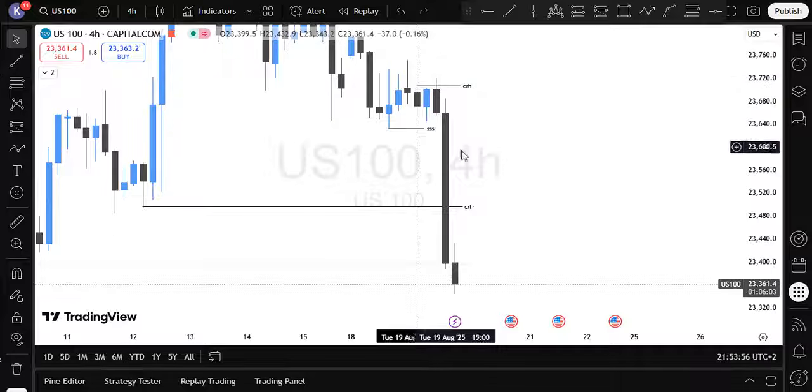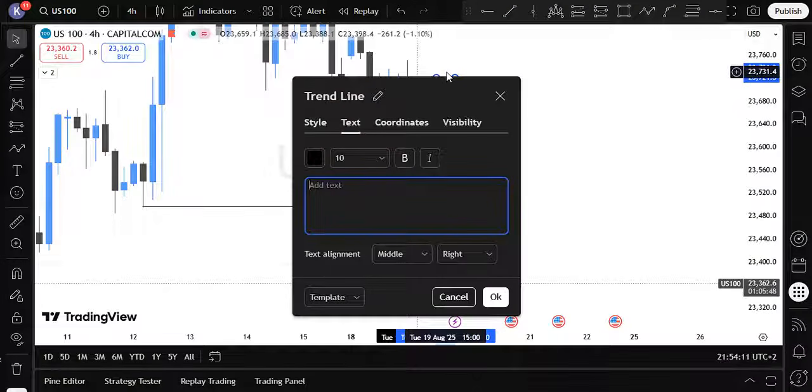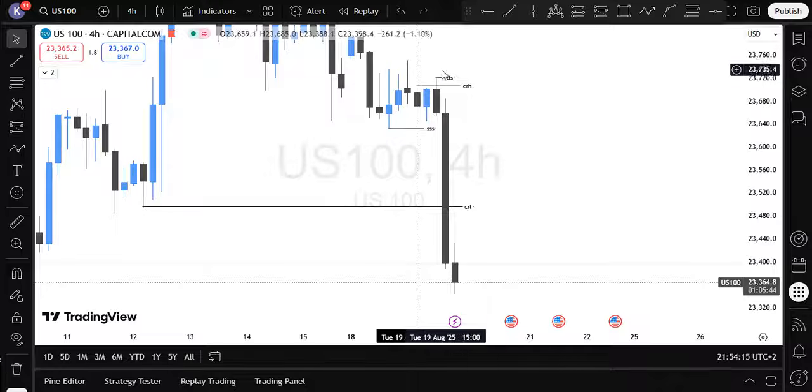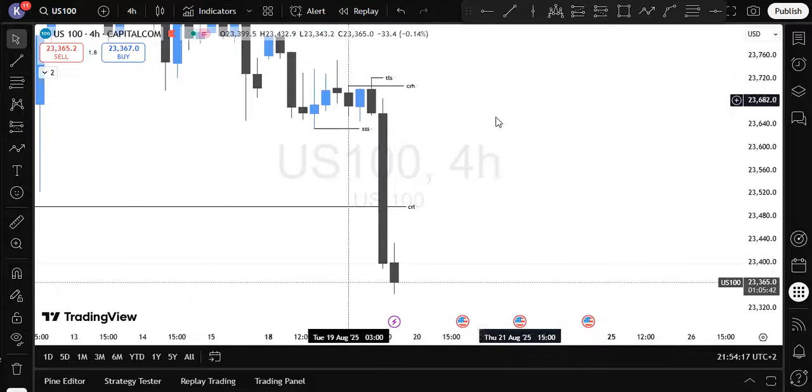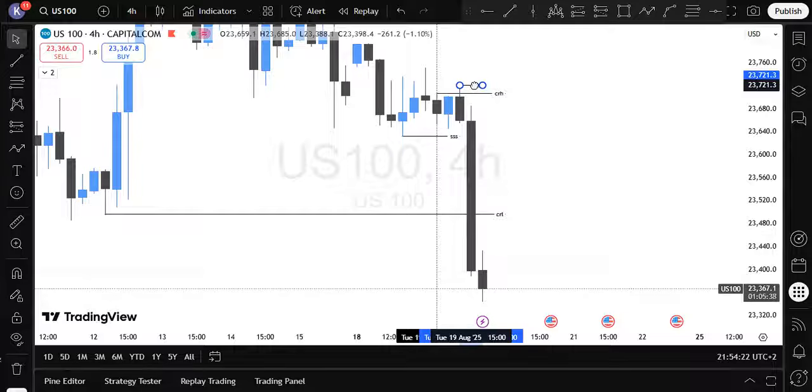For selling opportunities. So here the market swept the range of the 12 o'clock candlestick and then closed below, right? Which this area the market gave us what? A TLS or a liquidity sweep. Just write TLS, which is a total soup. You understand? And then just like that, you have a complete CRT setup.